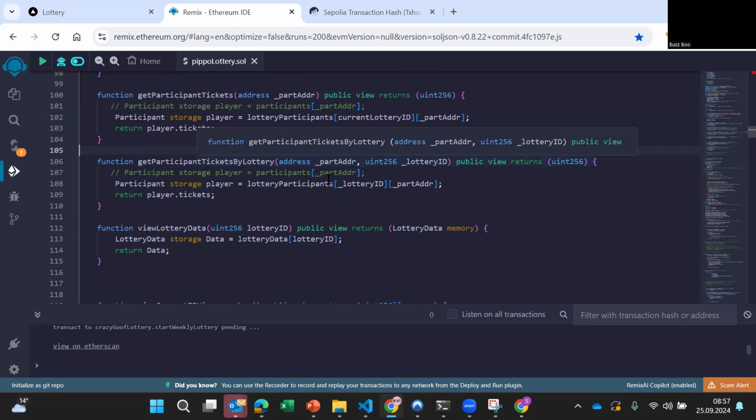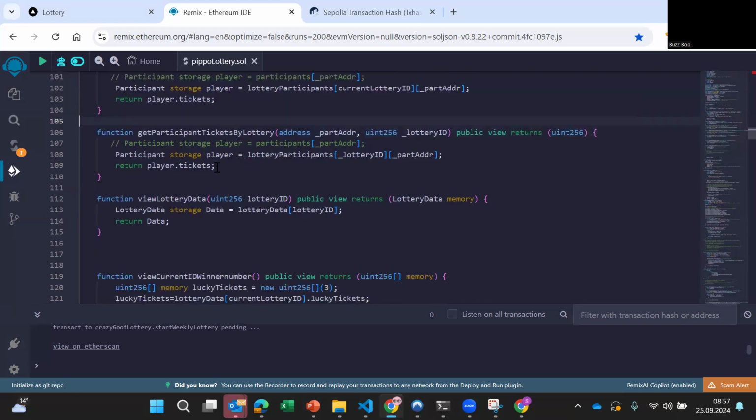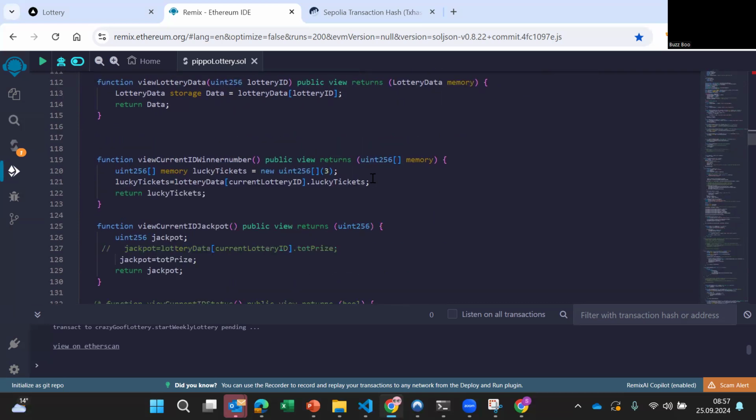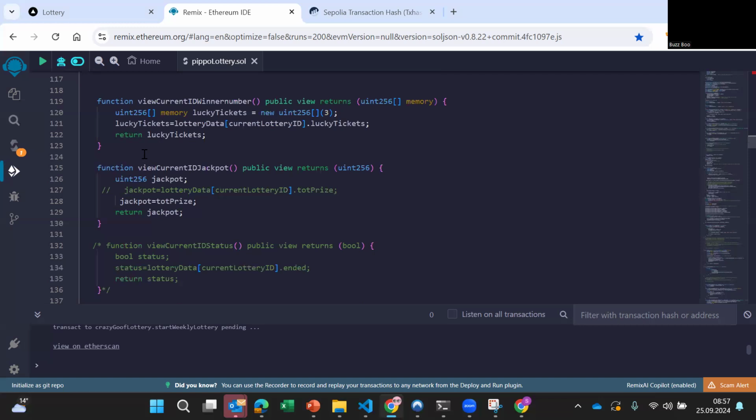Then it's possible to see the tickets of each participant based on a specific round, so the lottery ID. A function to see all the historical data of the previous lotteries. Information to see the winner of the current lottery.